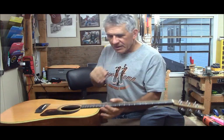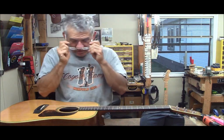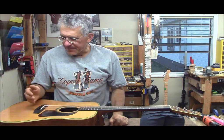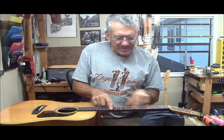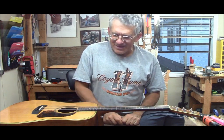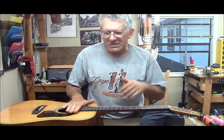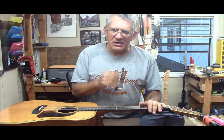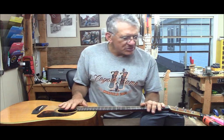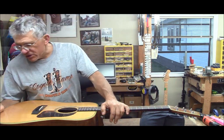That's good. Remember when I first got this guitar and strung it up, the strings were laying flat on the fingerboard right up in here, but there was a gap back in this area. So when I refretted it, I took care of all that. That was uneven frets. They were higher up over the body, and they'd been sanded down and worn down back here. So the frets were just a mess. Well, this guitar's good to go.